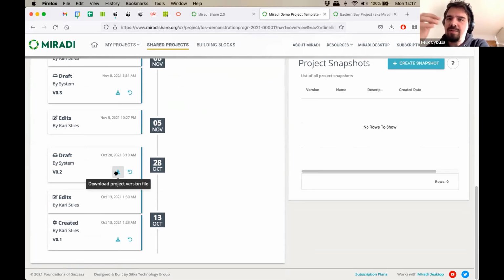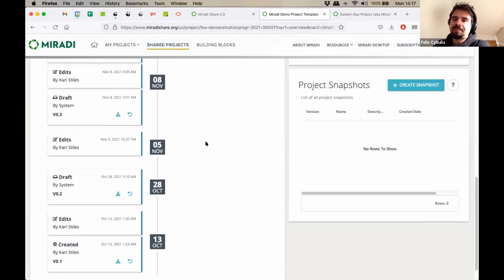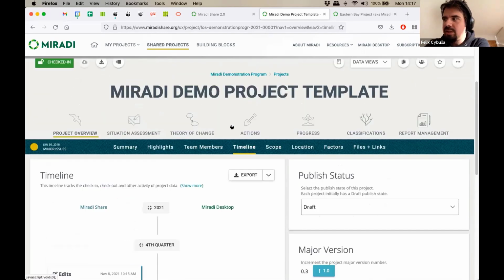You can still download it, you can still work with it, but much of the work will shift online, and soon we hope that if you choose to do that, you can work fully online and don't have to go back to desktop. Project snapshots, getting back to those, can be created at any given point. So you can always create your own snapshot, especially before making big changes, going into a workshop where you might be developing new results chains or a new situation analysis with a different team, or deleting old stuff out of a very complex project. You might want to take a snapshot prior to that, so that in case you deleted any important information, you can always go back and retrieve that information, right?